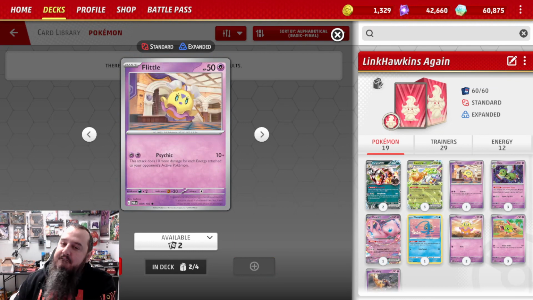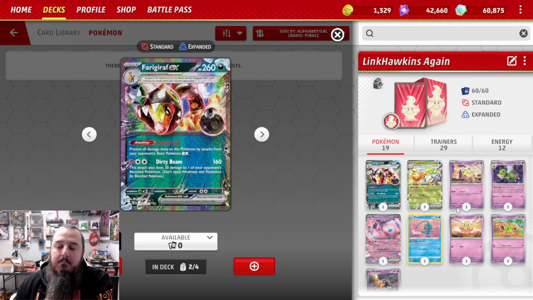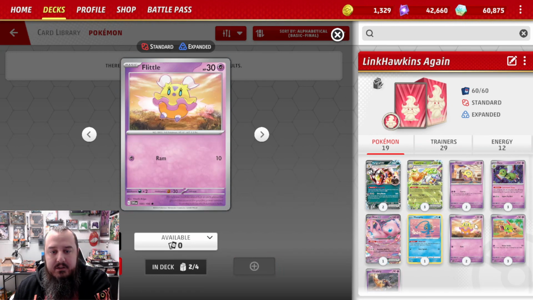But sometimes that 50 HP is necessary. Sometimes you really need that extra HP to survive that one extra turn. Just like Girafarig here can do 30 to the bench, well, that would be knocking out a Flittle with free retreat. So sometimes you need that extra. So yeah, those are the major Pokemon that we'll be playing with.